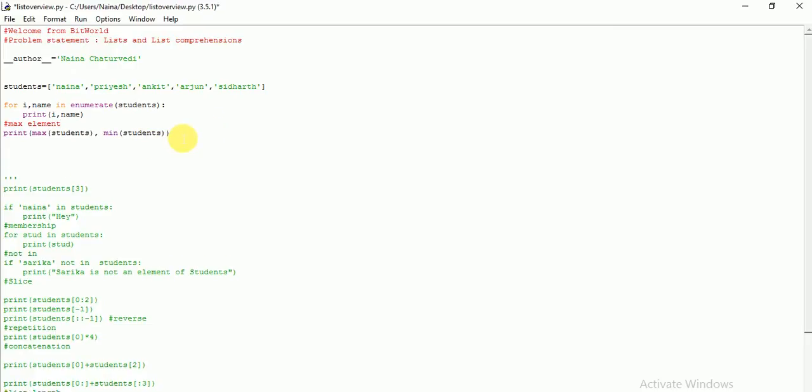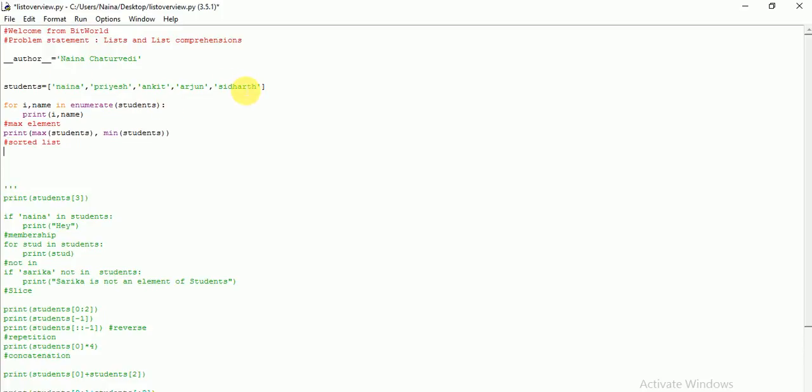Okay, now if I want a sorted list, if I want the list to be sorted from minimum to maximum, so how I'll do is print students dot sort.